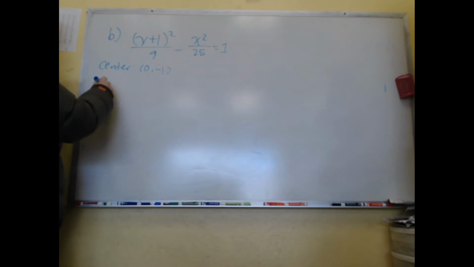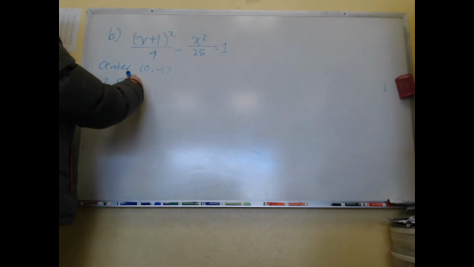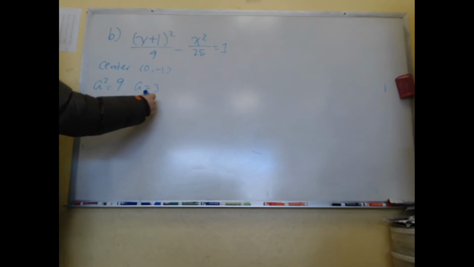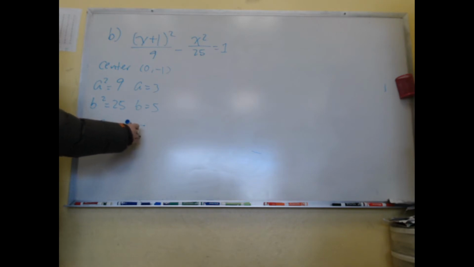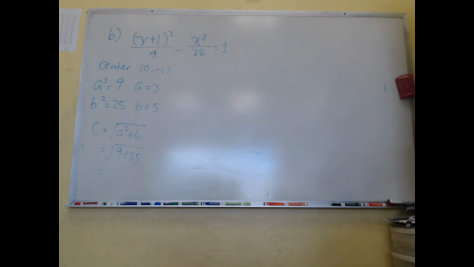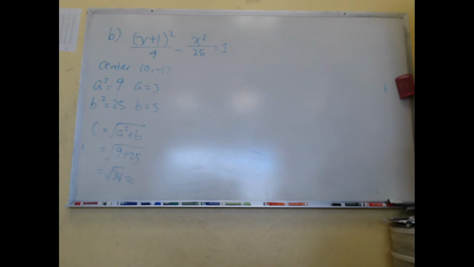And then the value of a squared. A squared is 9. So that means a is 3, right? B squared, that one's pretty obvious. 25. So b is 5. So now, how do you find the value of c? 3 squared plus 5 squared, and then the square root of that. So square root of 9 plus 25, which is square root of 34. Again, it's a non-perfect square number, so I would like to round it to 1 decimal place. Let's find out what that is on your TI-83.